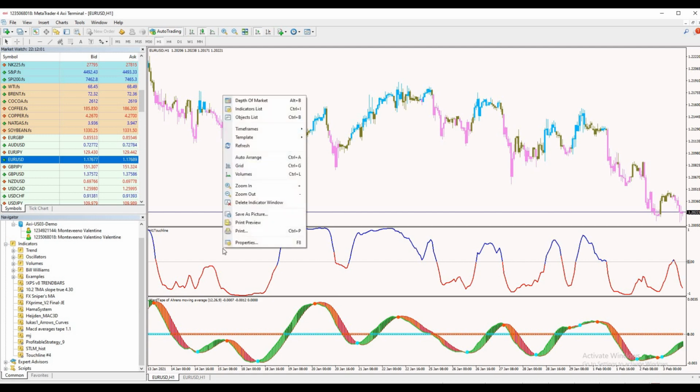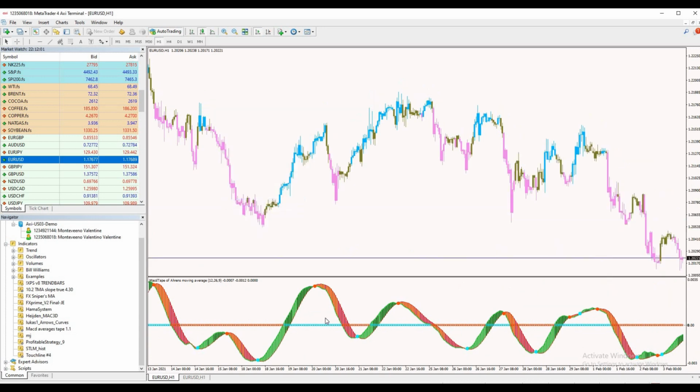So from my side, let's delete this indicator, and we're only going to be focusing on what the instructions told us to do. Okay, so what the instructions told us to do is that when we see a blue dot appear, we should be expecting a buy, right? And when that buy crosses over here, we can see that now the golden line is actually turning blue. So when that line turns blue, you should be more confident in taking those buy trades, right?